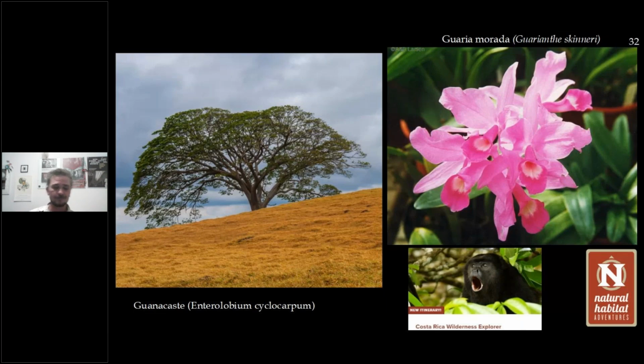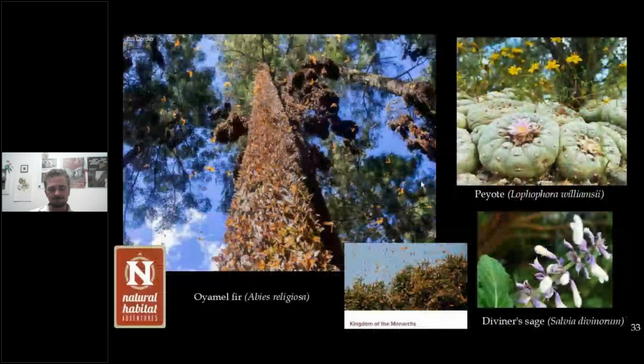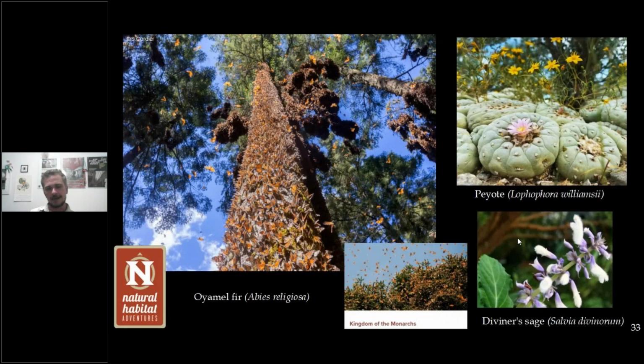Another famous plant from Mexico, a cactus this time, is the peyote. The peyote is native to Mexico, where it grows spontaneously, but not only there, as it can also be found in southern Texas in the US. This cactus was once, as we know, used by Native Americans as a hallucinogen in shamanic rituals.